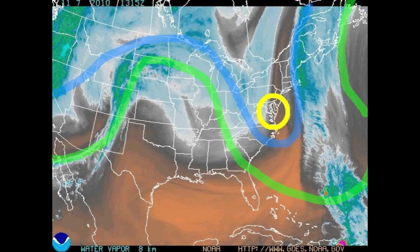Now, here's basically what I'm expecting. The moisture and the energy from Tomas is going to be drawn into this upper level disturbance. And the clash of air masses, the very warm tropical air mass that's associated with Tomas, and the cold, you can feel it outside, it's rather chilly, cold polar air mass that is also a dry air mass is going to clash with this warm air mass. And when you have that type of clash, you get an intense storm.